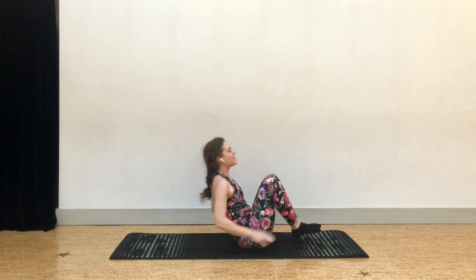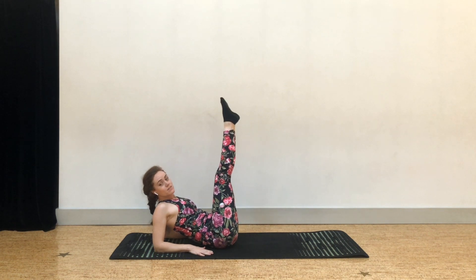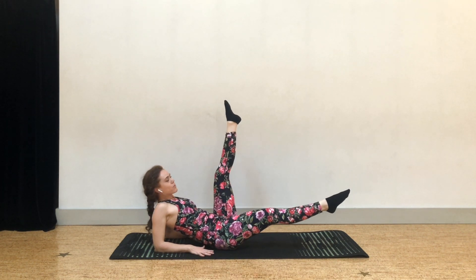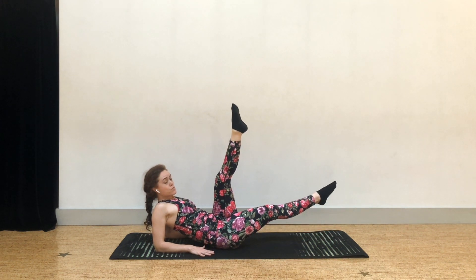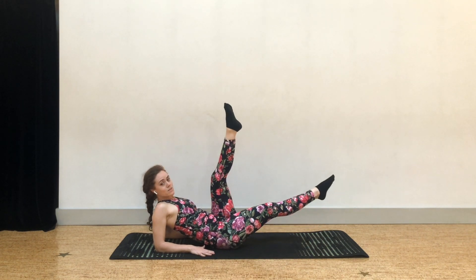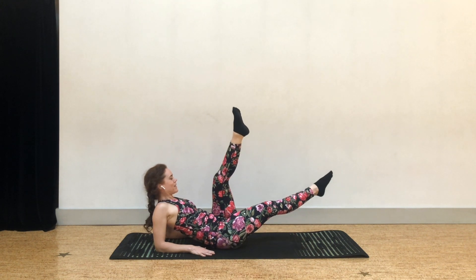Once you're up, bring your hands behind you — let's come down to our forearms. Raise your legs towards the ceiling; don't worry if they go straight or not. Lower the right leg down, then both legs about 12 inches out to the side. Squeeze it in, cross through the midline, open and squeeze — crossing the midline, making an X. Open and squeeze. Last one. Draw your knees to your chest.